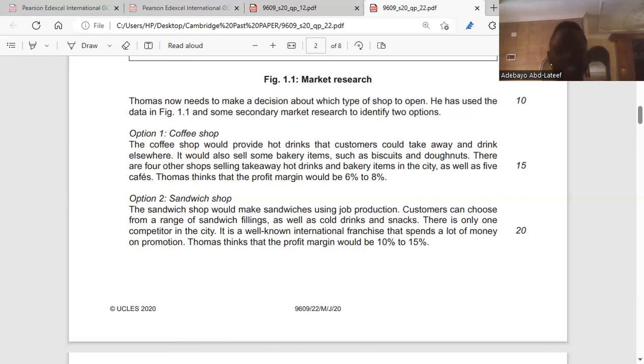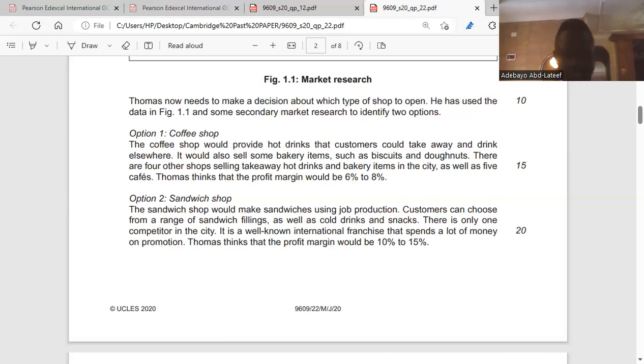The second point is that there's a synergy, which means two are becoming one. It's better than one trying to do everything itself. So there's a synergy. And what's the synergy here? Those that are buying coffee might also want to buy biscuits or donuts and the rest. So he's having two markets in one. You get the point, yeah?